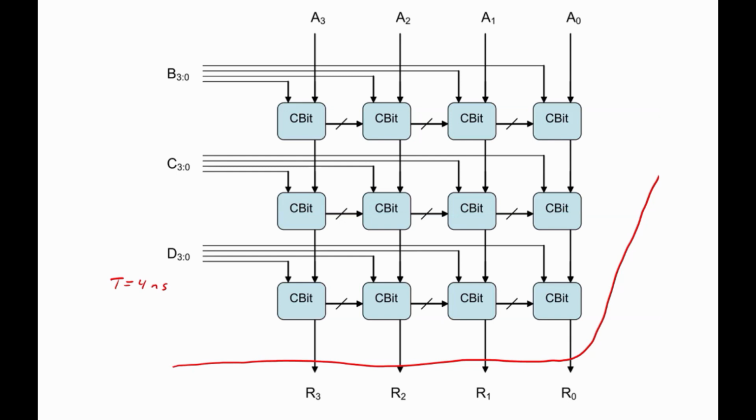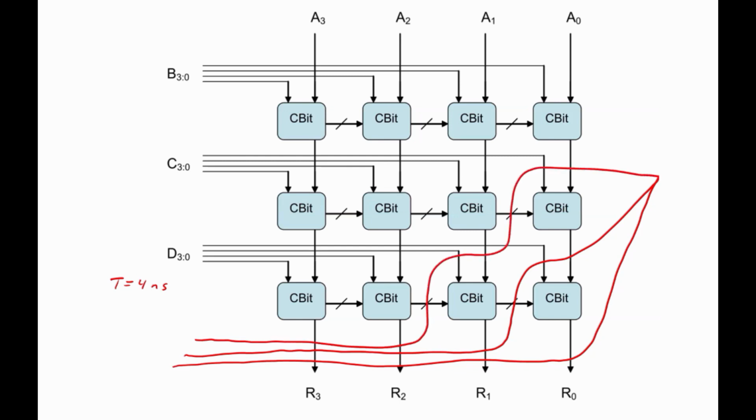To achieve this, we can draw diagonal contours through our circuit. Notice that these contours result in at most 1 C-bit module appearing between any pair of pipeline registers, while at the same time including as many C-bit modules that can be executed in parallel in a single pipeline stage. The latter constraint will minimize our latency in addition to maximizing our throughput. Notice that, regardless of which input-to-output path you follow, at this stage you are crossing 3 pipeline registers.